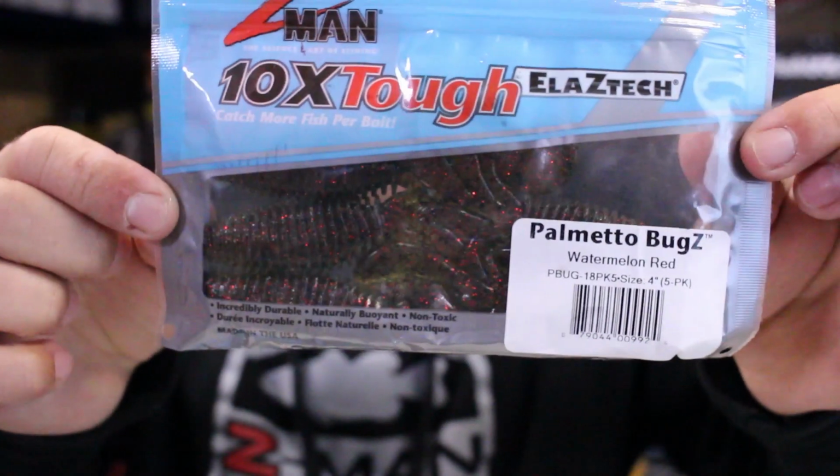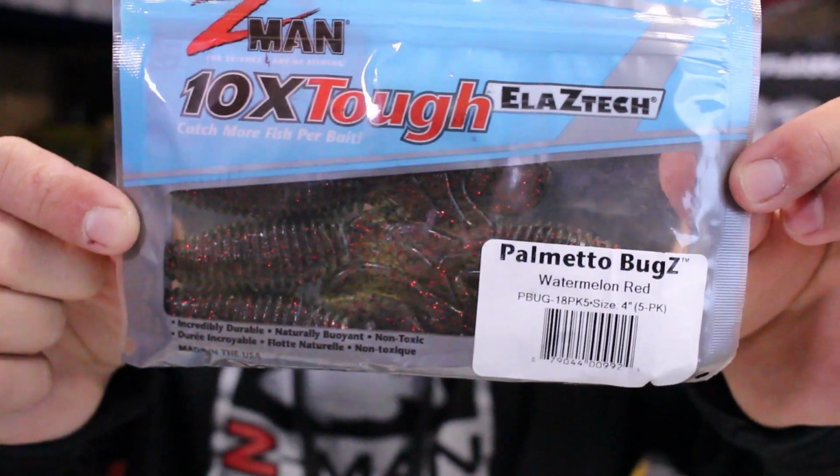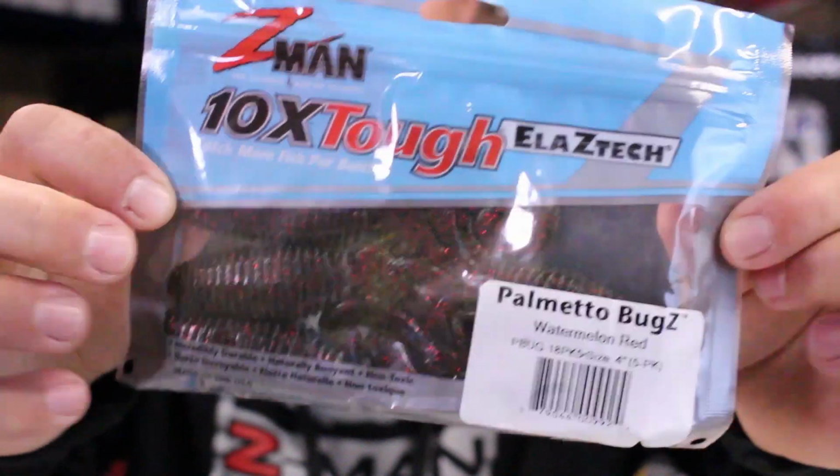So when I'm flipping bluff walls or I'm flipping laydowns, that jig has more of a presence going through the water and it slows the action of it down. The thinner the trailer you have on there, the faster it goes through the water. And so on my big jig, I like it to be bulky so it just goes through there, but it doesn't go through there fast, which is why I like that.